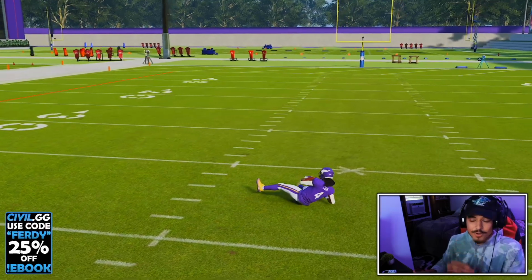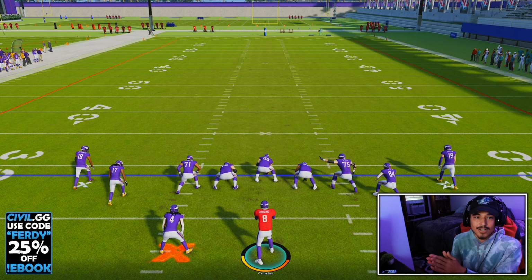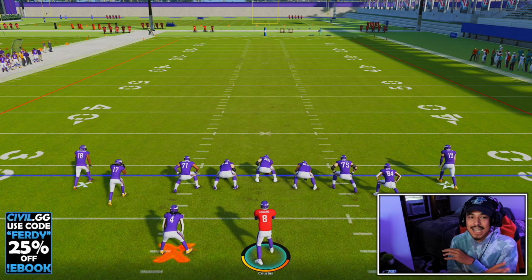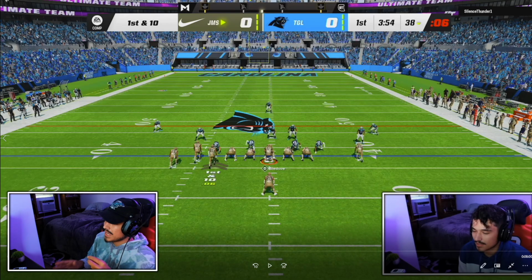And this move is just so effective. It is so nasty. I originally was just skip juking. Then I started adding in the hard cut to it, and it just became 10 times nastier. It's good on kick returns. It's just nasty everywhere. Okay, so I do want to show you guys an example of this move in game.